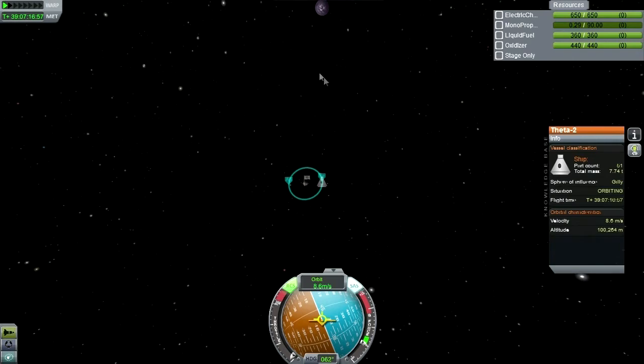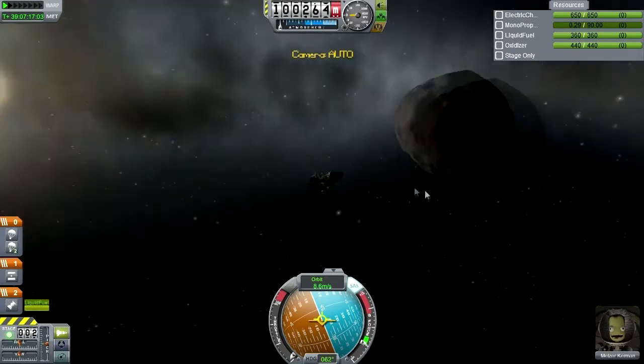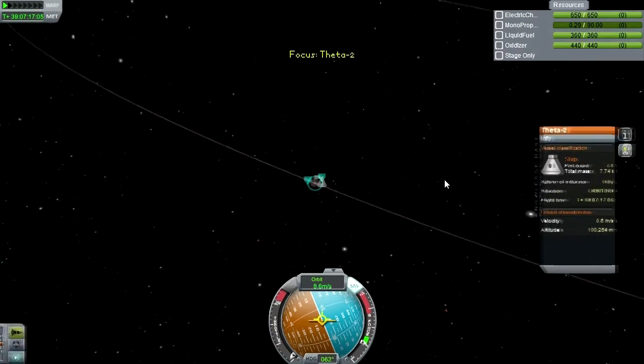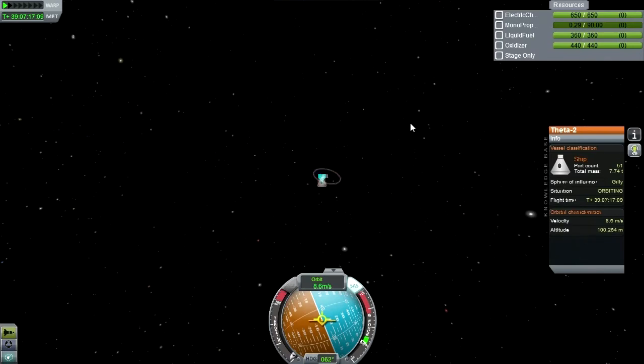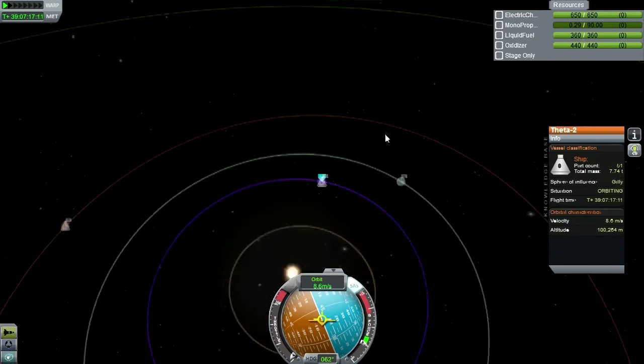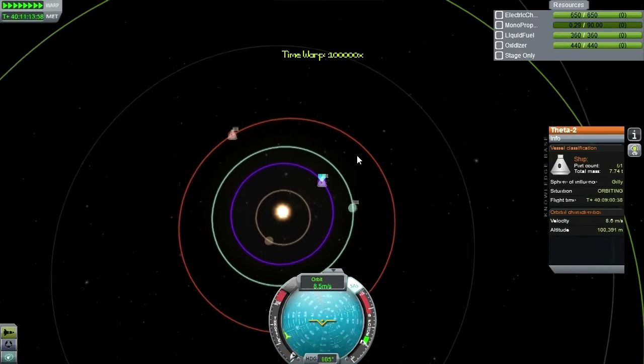And just to be clear, I just don't want to be spinning around Eve unpredictably during that time. It's on rails, it's not really unpredictable, but I feel more comfortable hanging around Gilly. Mainly following the Ike model, because that's what I did with Ike and that mission was successful, so... Alright, now we can time warp properly.